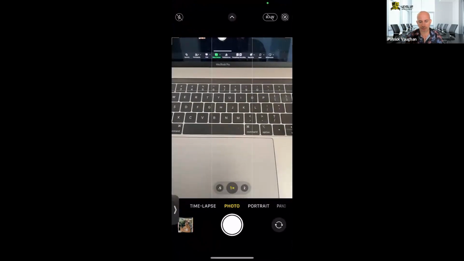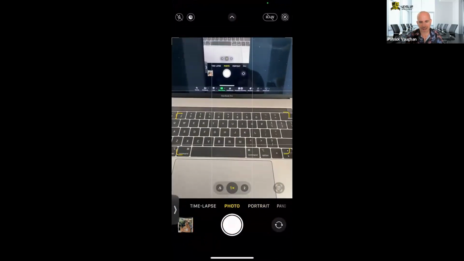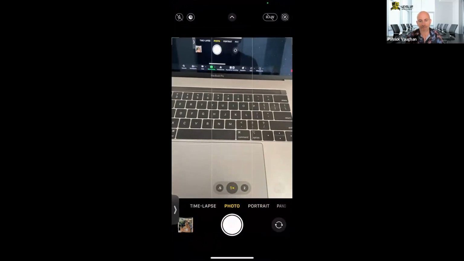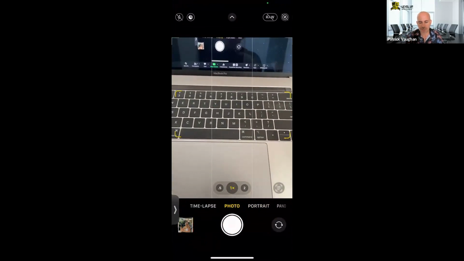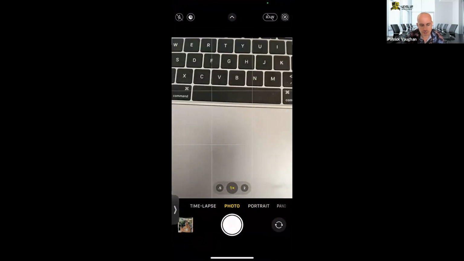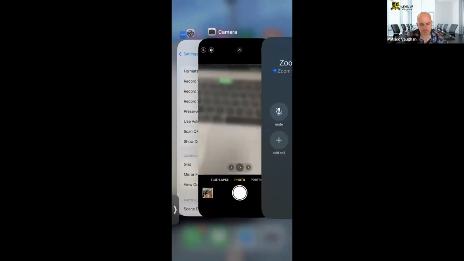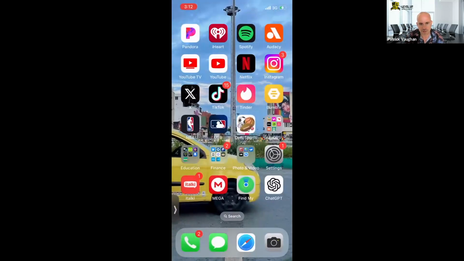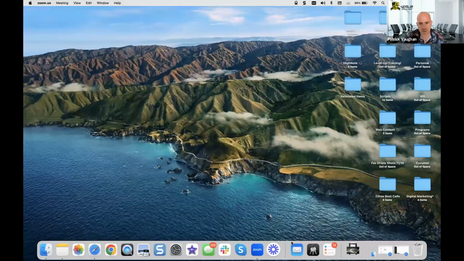So if I open this up, you'll see that if I go to video, whoa, I can't actually see video because I'm sharing screen. Well, normally at the top left, you'll see it will show you. I kind of want to show this, but I can't. Let me see how I can change this. Hold on.